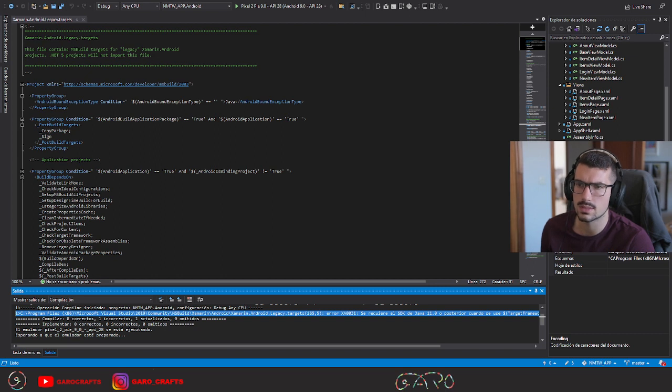Yeah. Java SDK path. Xamarin Android Java SDK path.